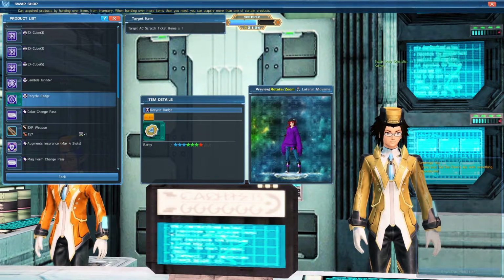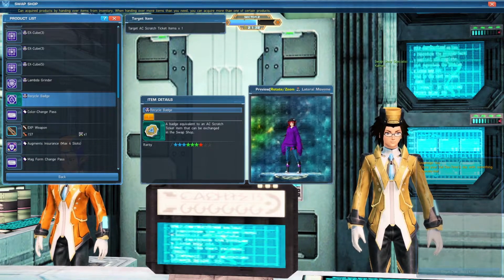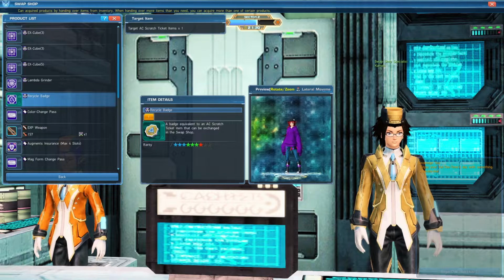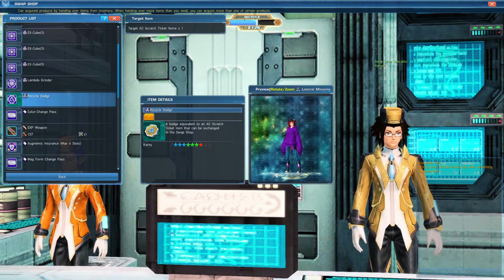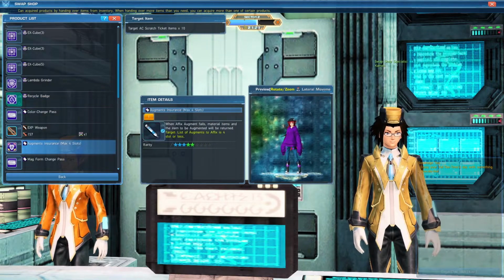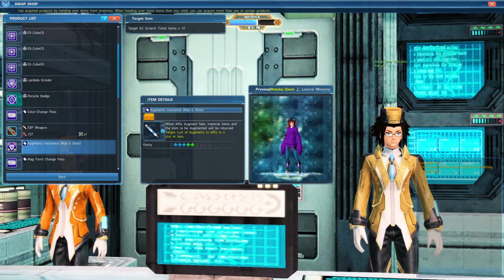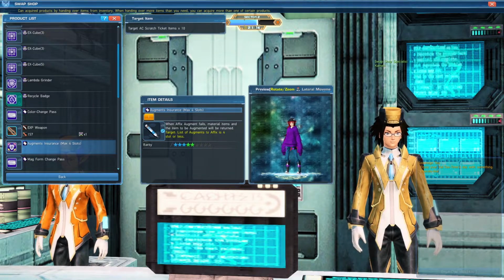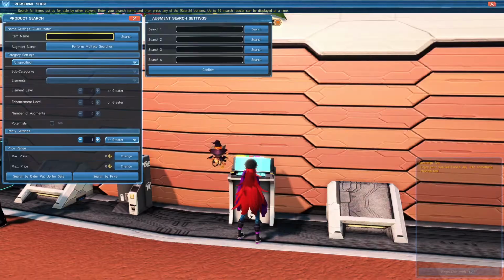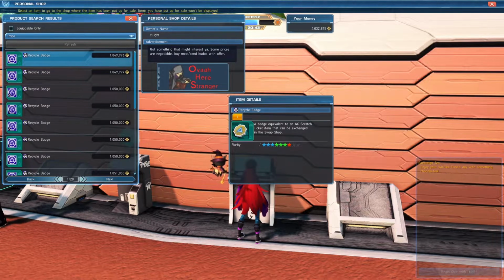Instead, if we go up here, you'll see we have recycle badges. You can get recycle badges by trading in any AC scratch ticket item, basically converting it into a currency. You can then use these badges for the Augment Insurance. So if we had 10 recycle badges, you could just use those instead of using random cosmetics. One important thing to know about recycle badges is you can buy and sell these on the personal shop. Right now you'll see that they are currently about 1 million Meseta.